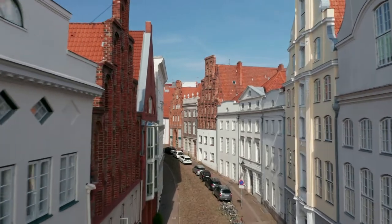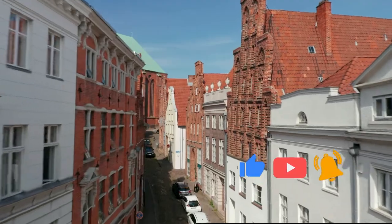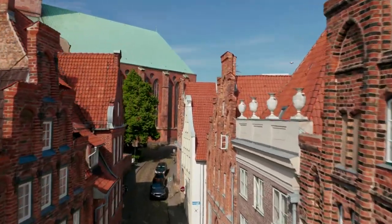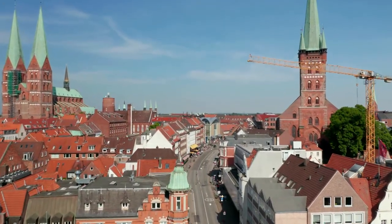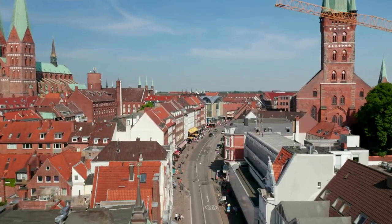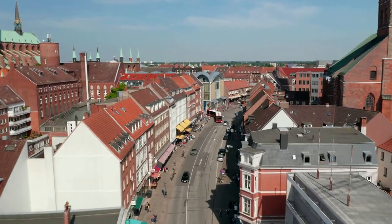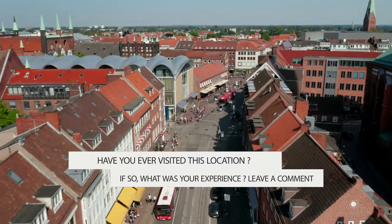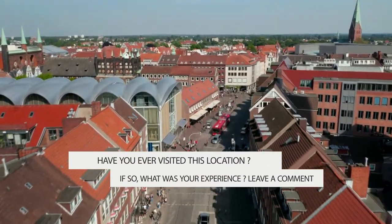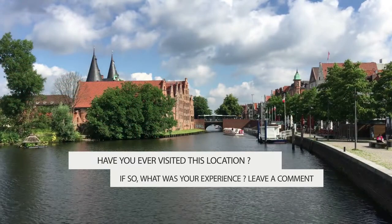The old town, which is surrounded by water with seven towers and five prominent churches, is a witness to 1,000 years of turbulent history. The Gothic, Renaissance, Baroque and classicist structures, tiny alleys and streets, churches and monasteries, merchants' homes and fortifications all come together, making it a UNESCO World Heritage Site in its own right. The world's tallest brick vault may be seen at St. Mary's Church, which is a remarkable example of brick Gothic architecture.